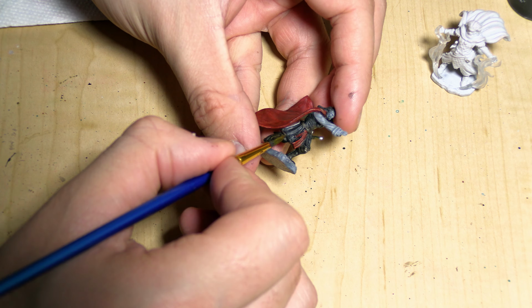The minis came out super dark, just like I wanted them, and this is due to a couple different things. First, that initial undercoat of black in conjunction with the contrast paints, and then second, the usage of a black wash over 90% of the model. A lot of people call shade colors talent in a bottle, but you should be careful while using a shade or a wash because it's really easy to overdo it. It's a fine line that I think I came really close to on these models, but overall, I'm happy about it.